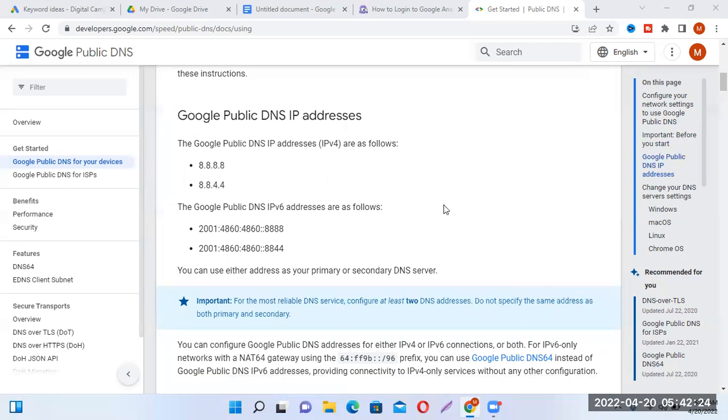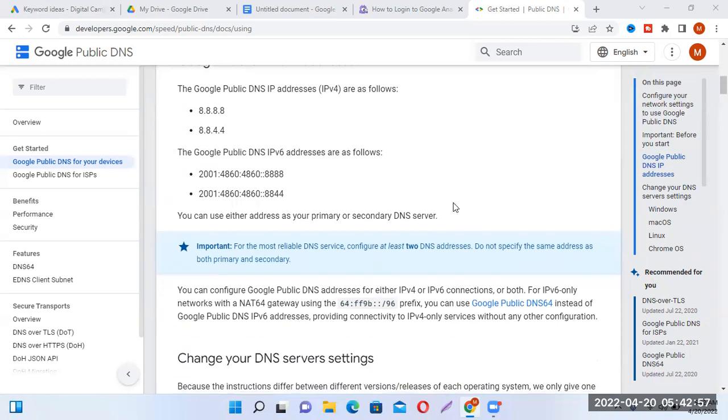The Google Public DNS IPv6 addresses are as follows: 2001:4860:4860::8888, or 2001:4860:4860::8844.